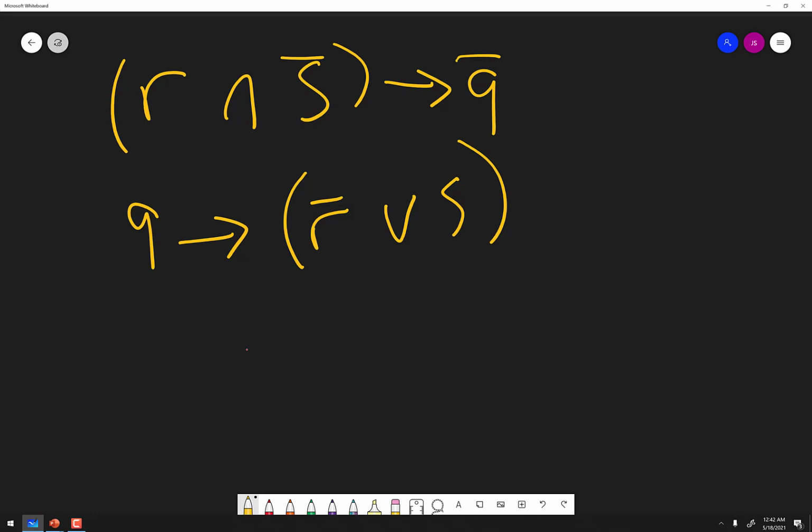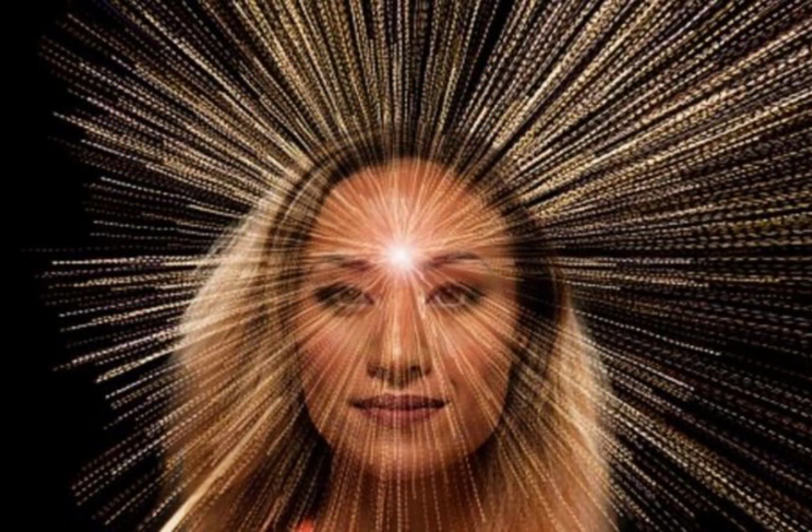So the question is, how in the world do you go from this to this? And part of it you've already been exposed to. The other half of it you have not been exposed to yet, so you're going to have to kind of push the I believe button, which is right in the center of your forehead, in case you're wondering where that's at.